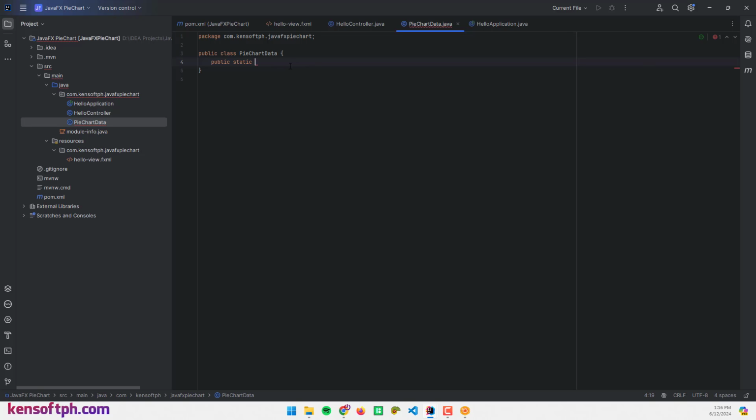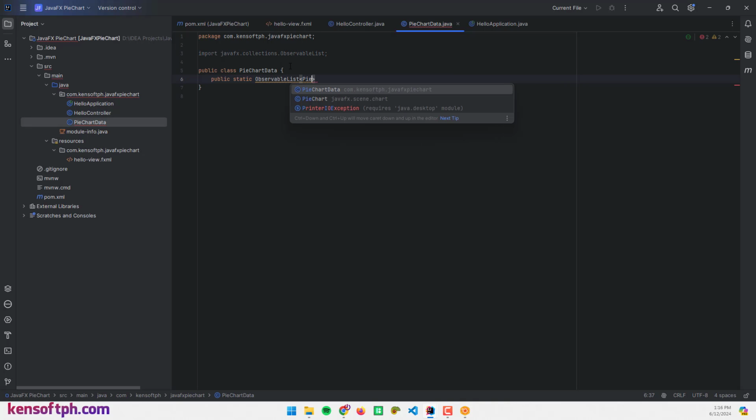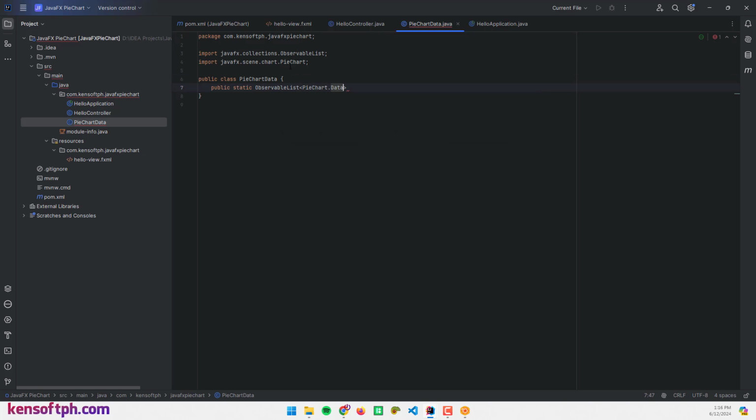I need to use an observable list, and this is going to be pie chart dot data. All right, and this is going to be get data, or get chart data. Okay, to be clear.